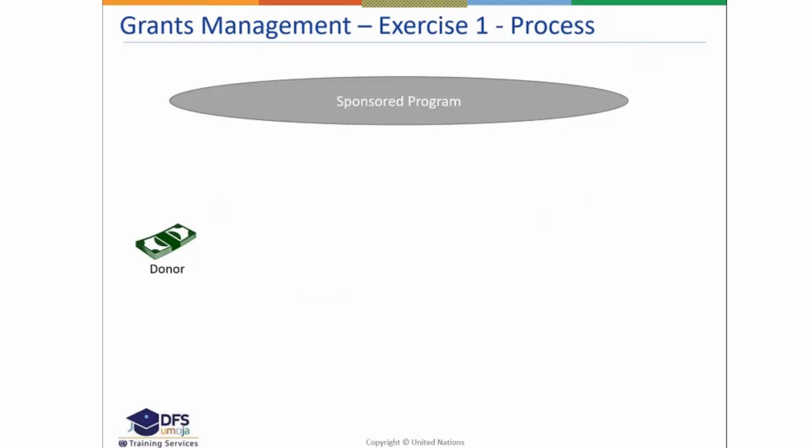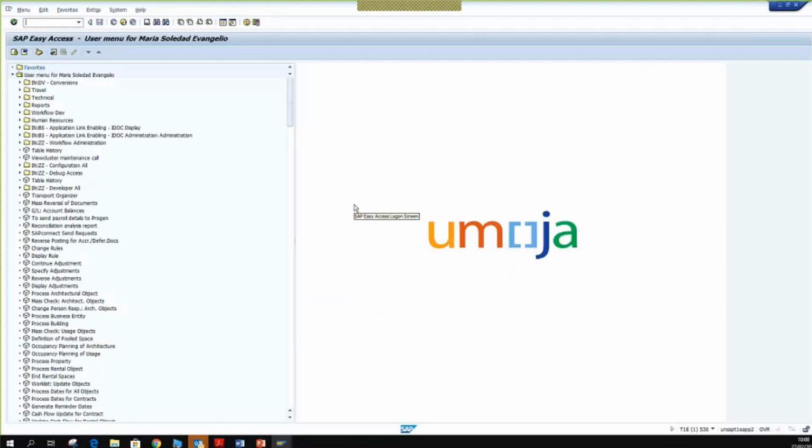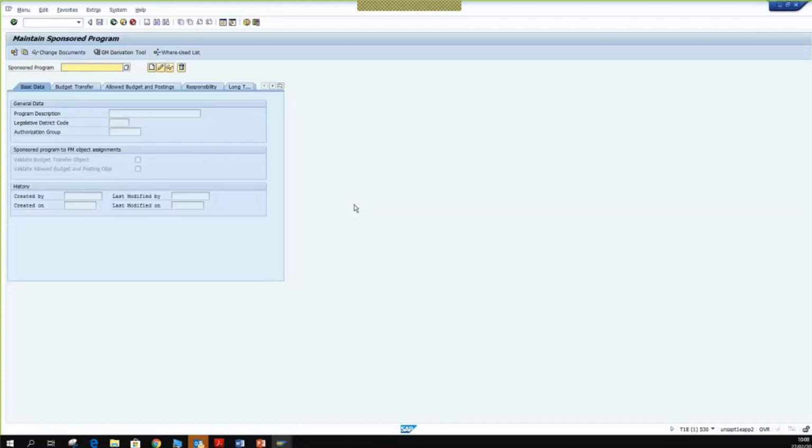We have to create, first of all, if it's not already created, a sponsor program. We did it yesterday, and if I may, let me show you. We are going to review a little bit, and if you have doubts regarding any of the steps that we did yesterday, you have the chance to ask again. GM program, we are going to review this sponsor program that we created yesterday. It's there, just let me check, 56.